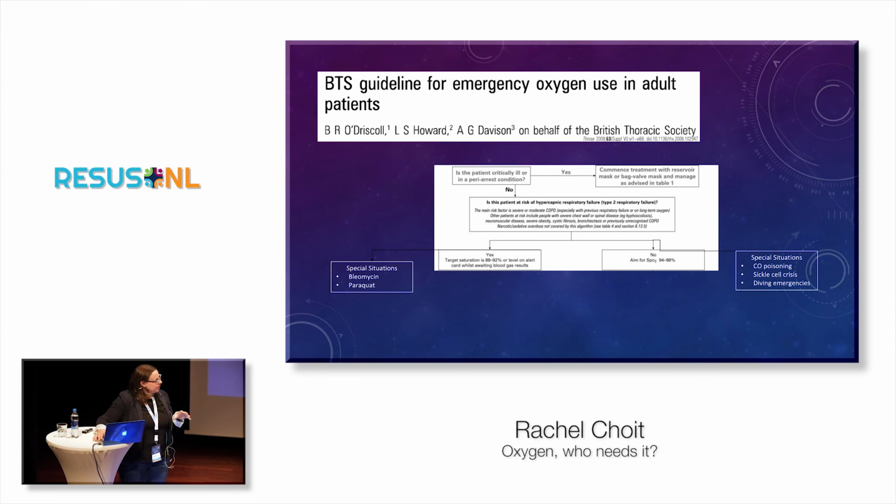That being said, there are a few special situations. In carbon monoxide poisoning, sickle cell crisis, or diving emergencies, it is reasonable to give more oxygen, particularly in carbon monoxide poisoning when your monitoring is essentially useless. Your SATs are going to show 100%, even though your PaO2 on your gas is fine, and you still have tissue hypoxia. In sickle cell crisis, the recommendation is to go for what's normal for the patient because hypoxia may aggravate sickling. And similarly, on the other side of the chart, where you might not give supplemental oxygen even if the person was hypoxic, would be people with bleomycin exposure or paraquat poisoning, because oxygen increases reactive oxygen species generation.